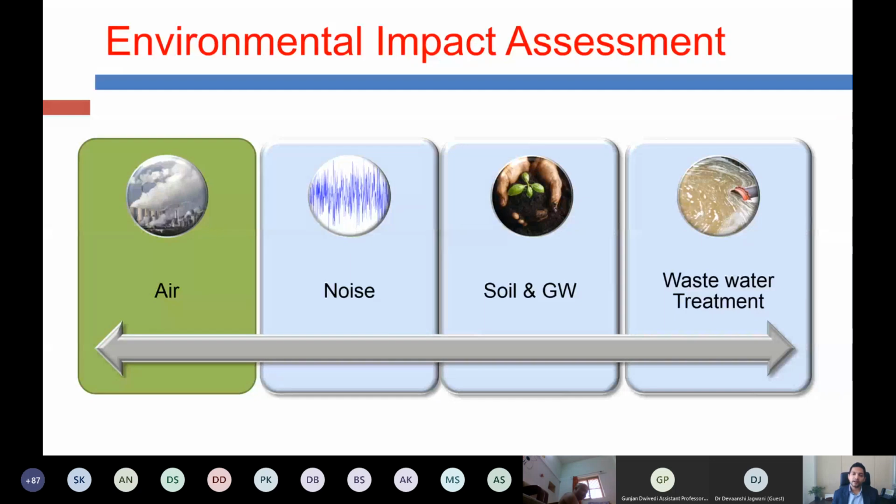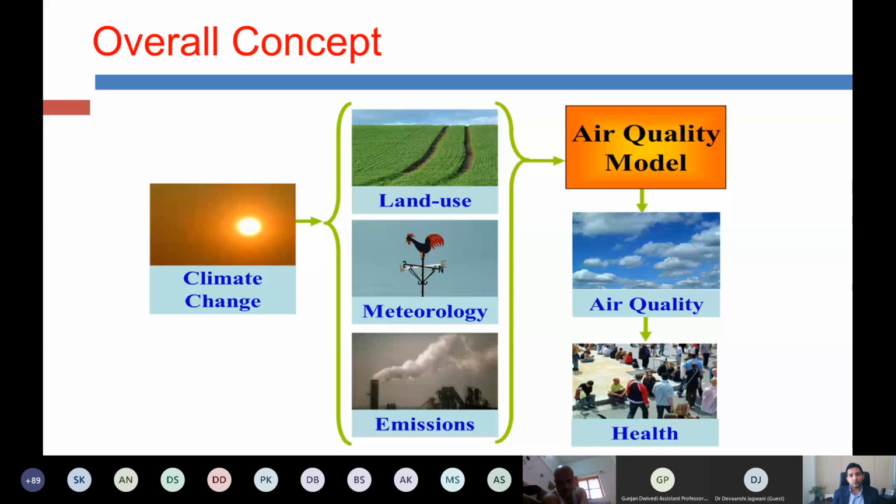Similarly with the waste and marine environment, we perform hydrodynamic modeling to assess the impact of a project whenever a waste stream is discharged into a marine environment. What is the impact, and how is it going to affect the marine fauna and the marine water quality? As a part of this session, we are going to focus on air quality and how we study air quality as a part of development projects.